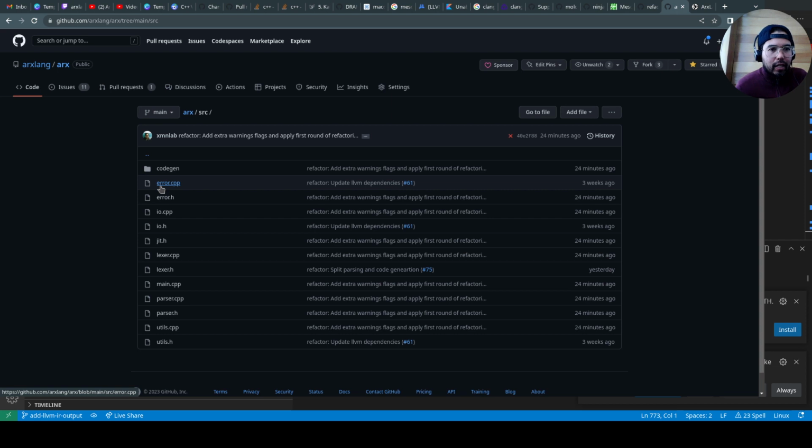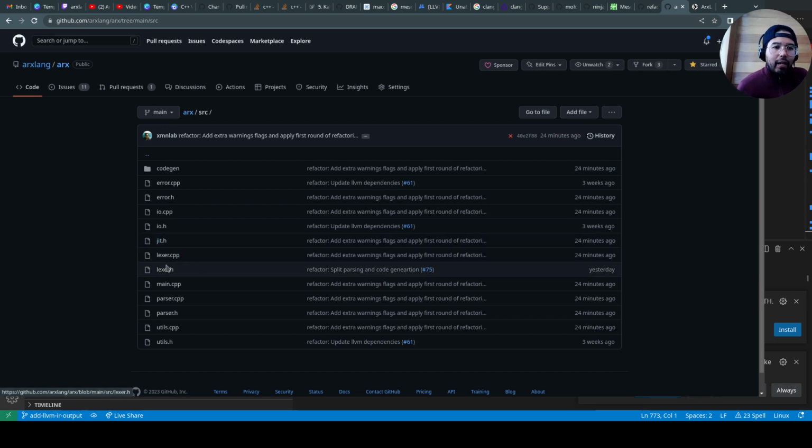And okay, let's go to the source folder. All right, so here we have all the files for the project. We have error, the cpp file, and also the header. We have files for I/O. This JIT is from the LLVM Kaleidoscope tutorial.